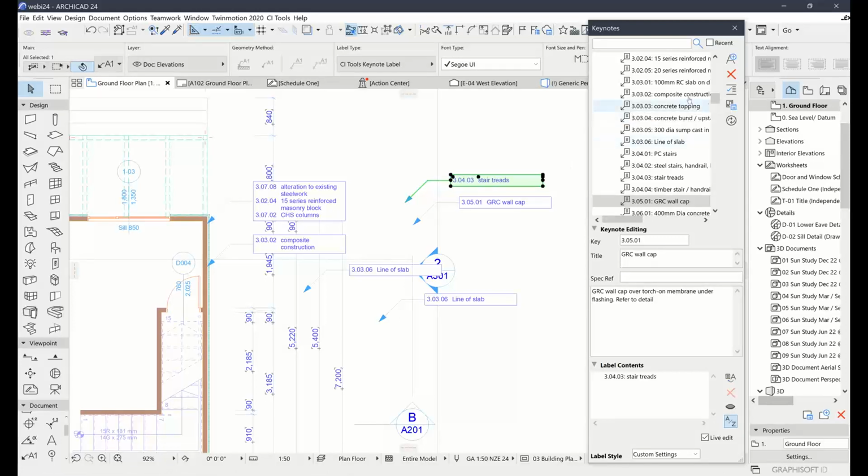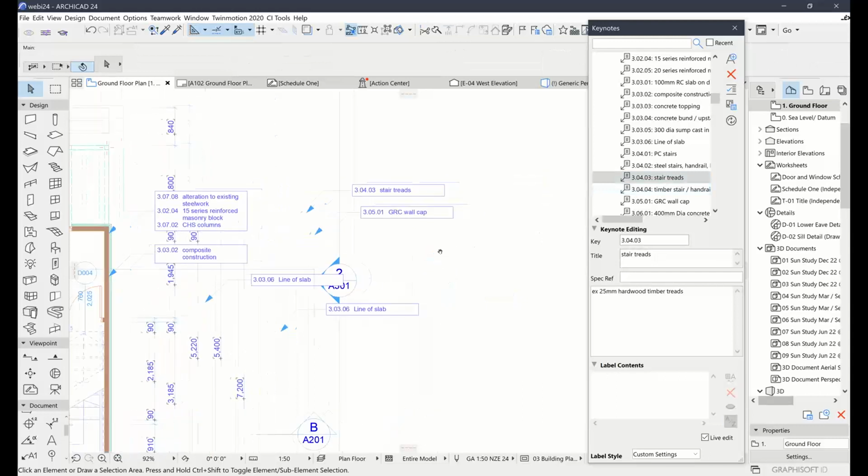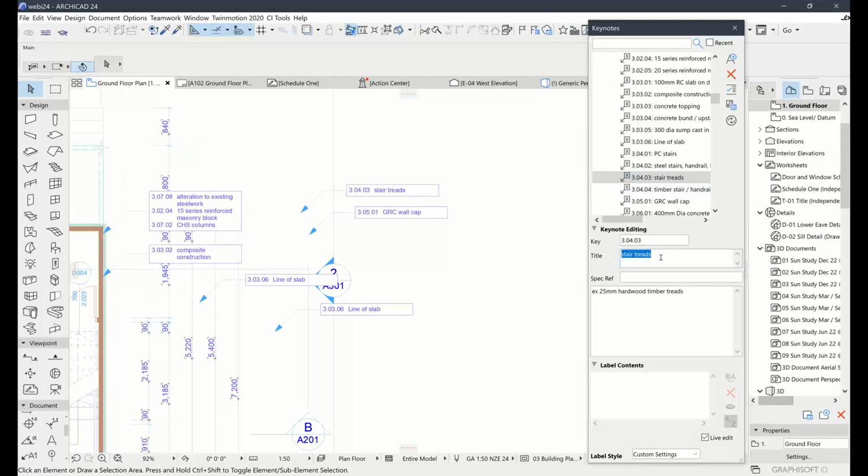We want to change the text of that. So I'll go through here and find 30403 stair treads, and I'm going to change that to, say, just something different.